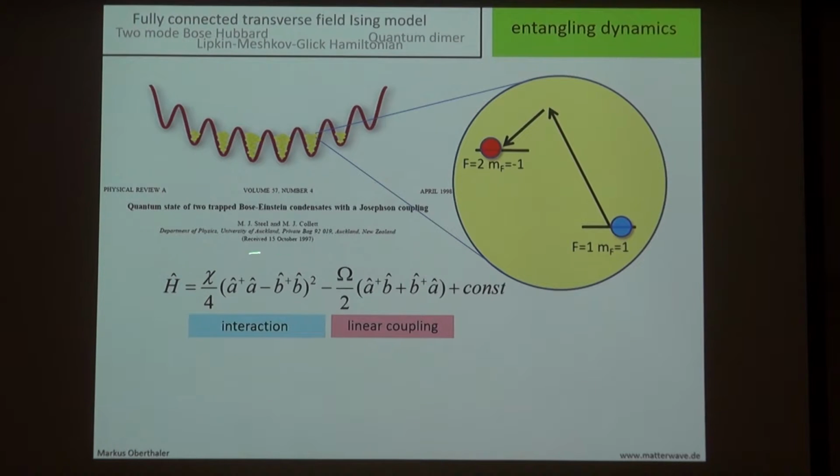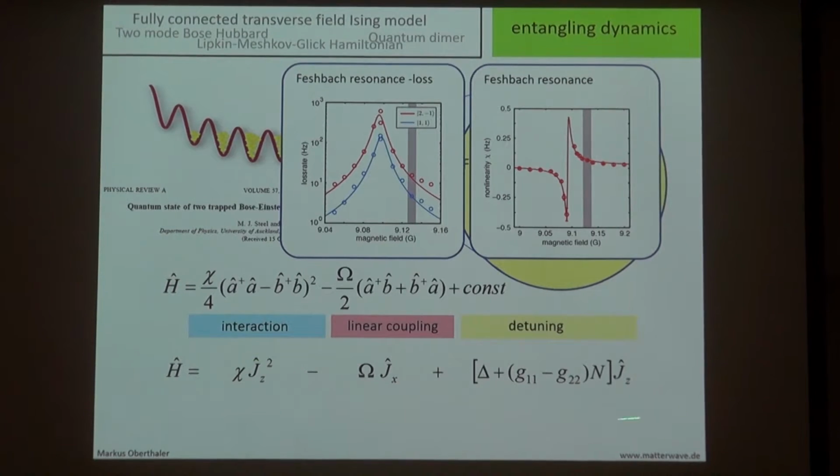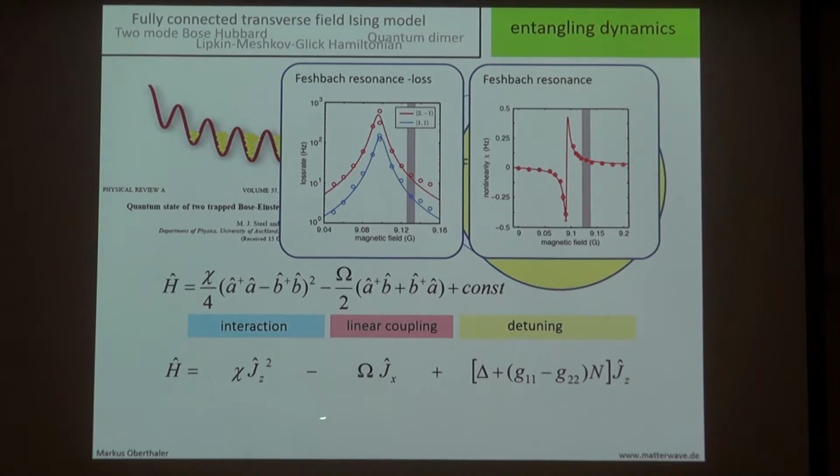Now seeing the fully connected transverse field Ising model might not be so straightforward directly if you look at this, because where are the spins here? But I started with arguing about spins. I said A is up, B is down, and I'm talking about collective spins. So if I recast this equation in my collective spin variables, then what you get is the term which depends on Jz squared, and Jz is a sum over all sigma z. If you square this, then you get all products of all spins with each other. So essentially it's a fully connected Ising model, while this one here is a transverse field, right? It puts a field on this, and then it starts to precess in this direction, which is Rabi oscillations. And then you can study what happens as a function of omega compared to the nonlinearity.